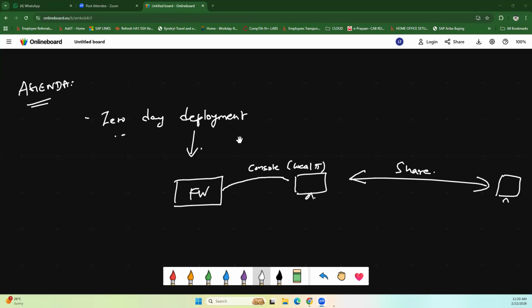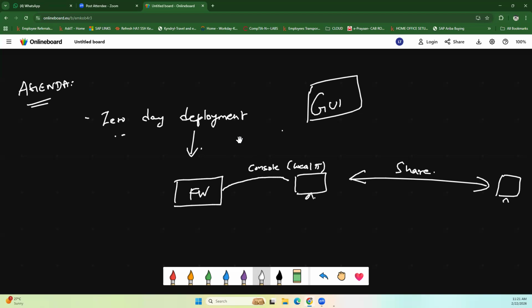So your console cable would be connected to the firewall, and your local IT would be sharing your screen. You'd be getting access to the firewall, but you probably would be getting your access through CLI because console is always CLI, as you know. But the Palo Alto Firewall, 99% will be dealt with in GUI. So it's a GUI based device. You should understand that. You can do pretty much everything in GUI or CLI, but the configurations are better done, and the look and feel would be better, if you do it through GUI.